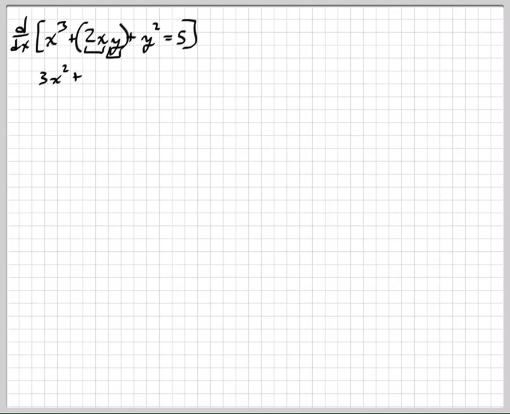So you take the derivative of 2x, you get 2, and then you multiply it by y plus. Wait, let's write the 2x first. The derivative of y, which is 1. And then you have to go y prime. But why do you have to do y prime? Okay, then we have plus y squared. No, we drop the 2, so we get 2y. And then you have a 1, so it's 2 minus 1. And then you have to multiply this by y prime, and then you get 0.